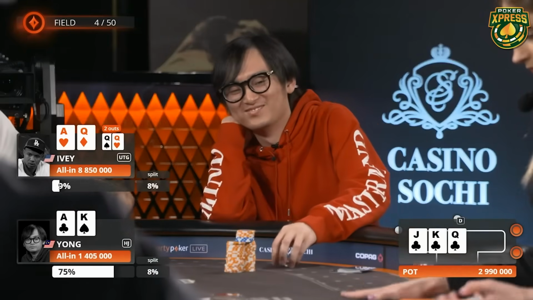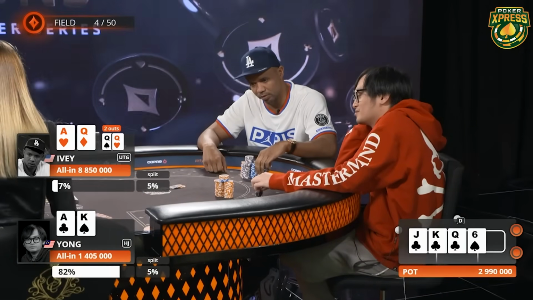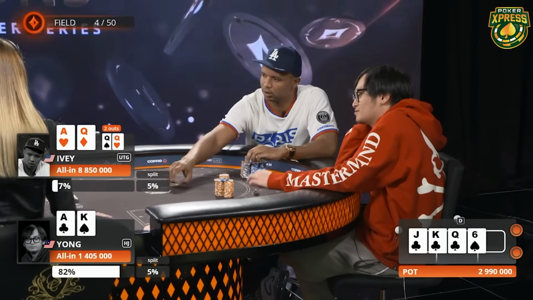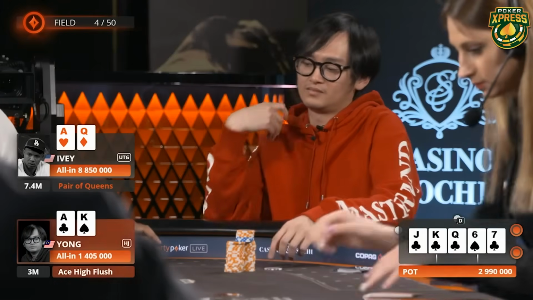Chop it up. Boom. Carey rooting for a chop, actually. Doesn't want to see the king take a chop. The nuts in style. The flush for good measure.